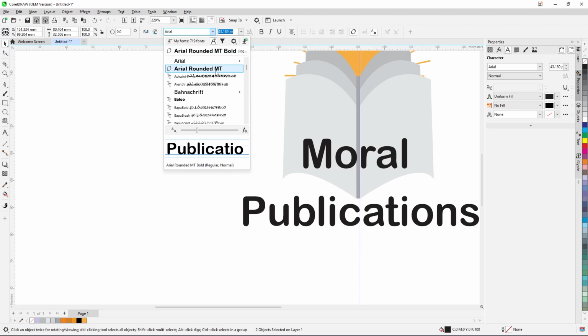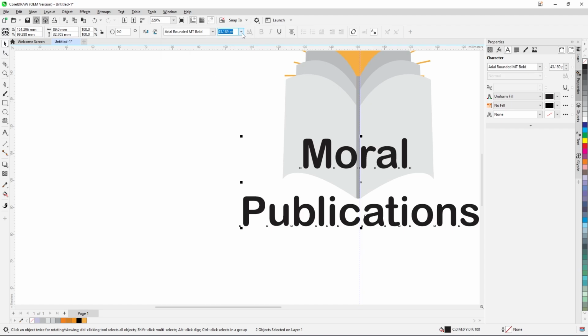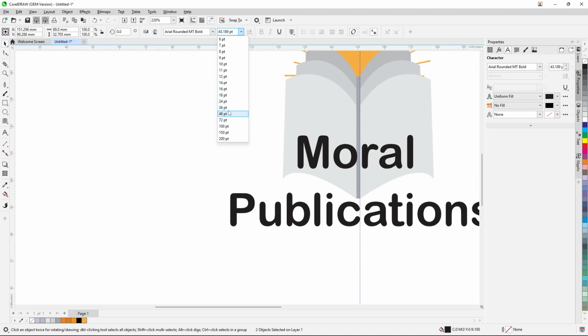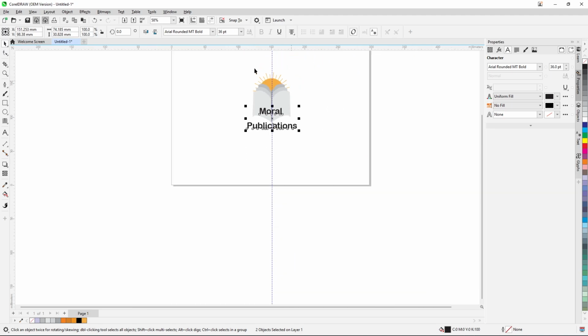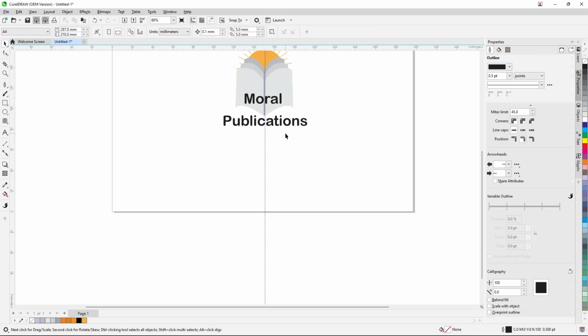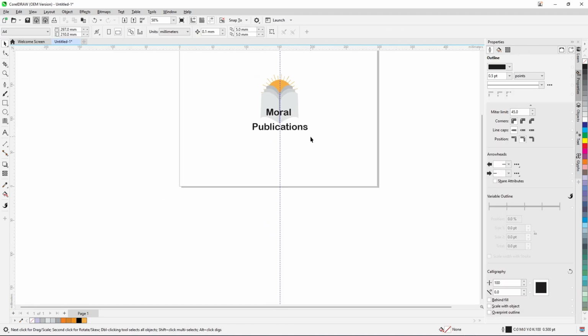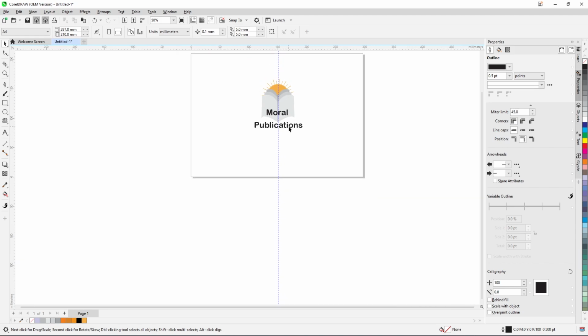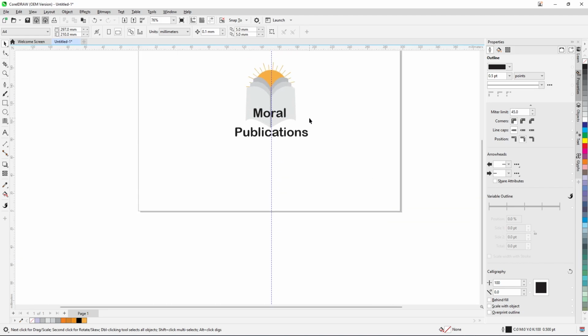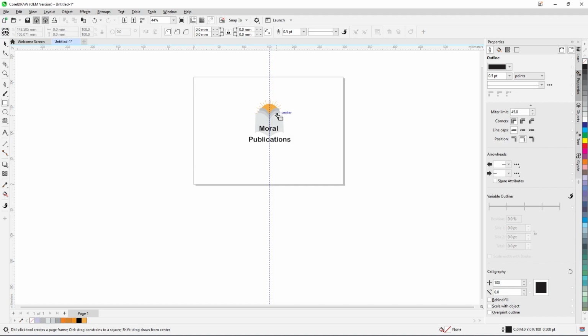So suppose I'm using Arial Rounded MT. The size is, suppose, 36. Otherwise I'll give 40. Okay. Yeah.